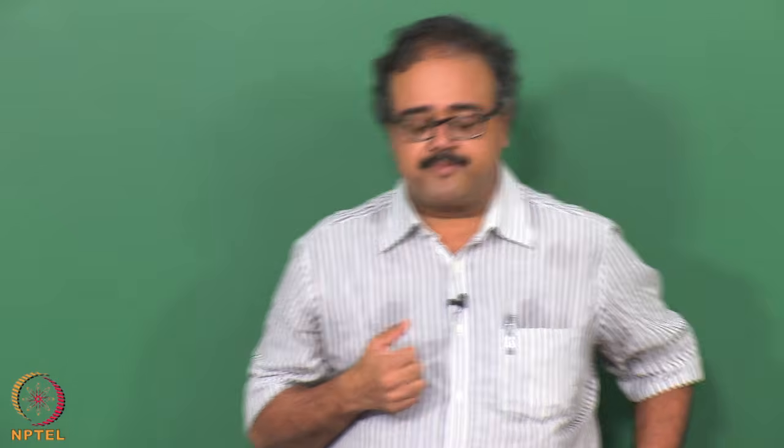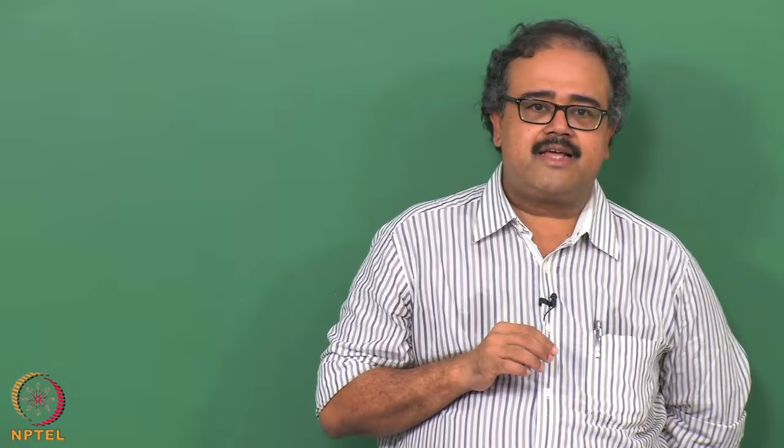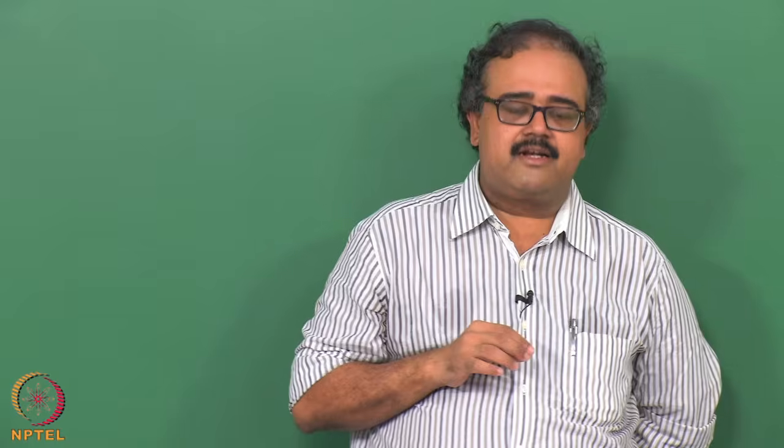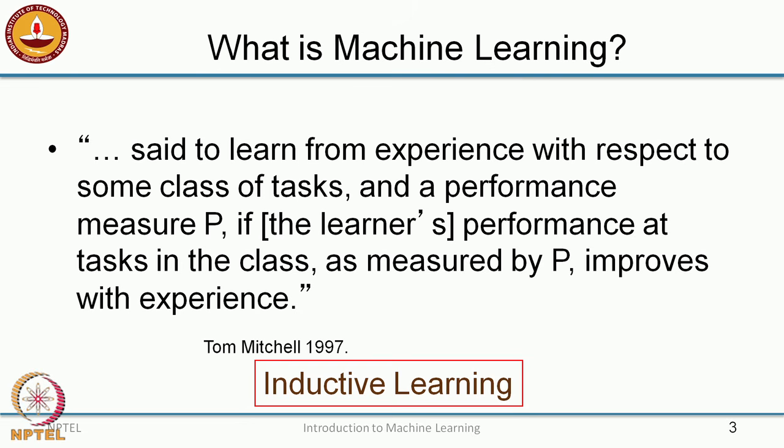And the second thing we need is a performance measure P. In the absence of a performance measure P, you would start making vague statements like, oh, I think something is happening, there seems to be a change, there is some learning going on, and stuff like that. So, if you want to be more clear about measuring whether learning is happening or not, you first need to define some kind of a performance criterion.